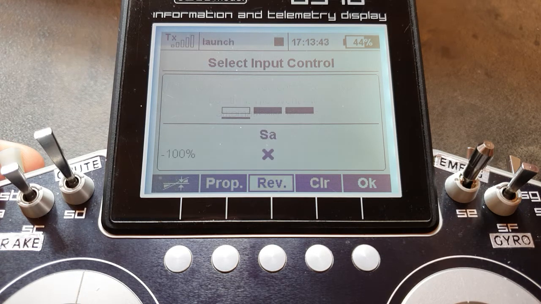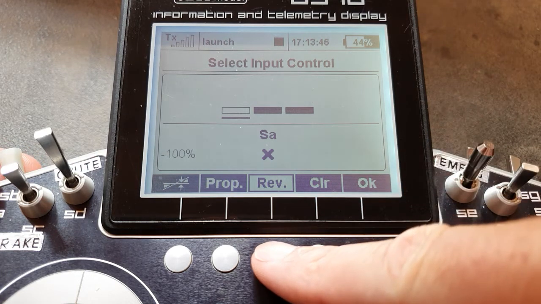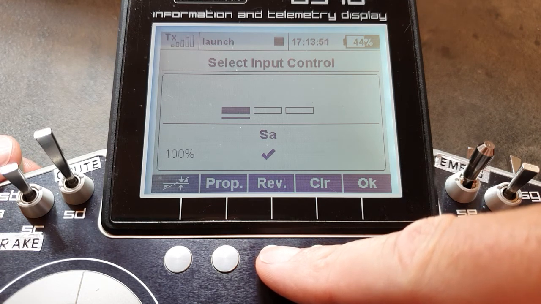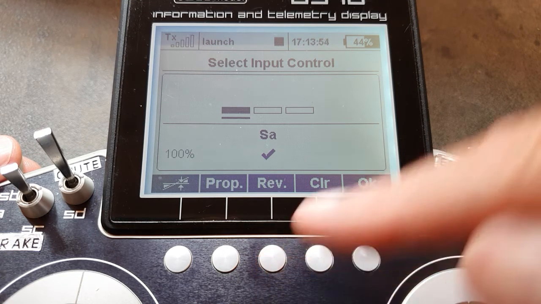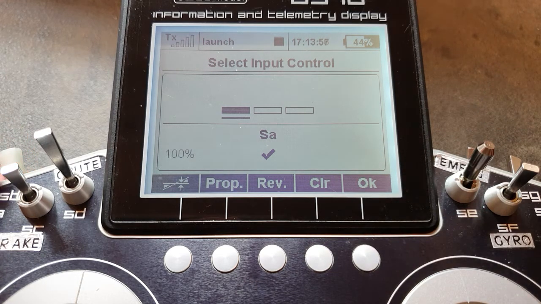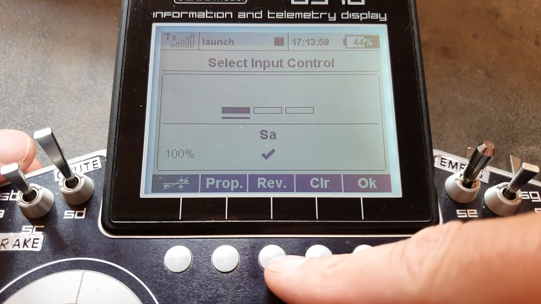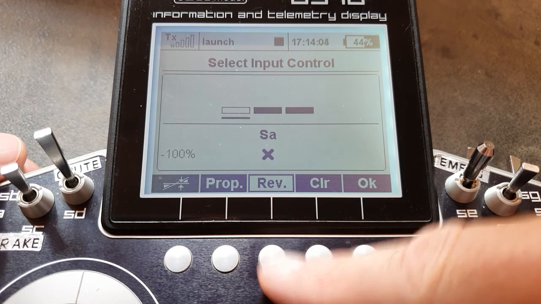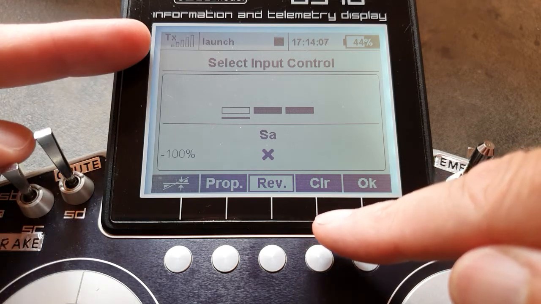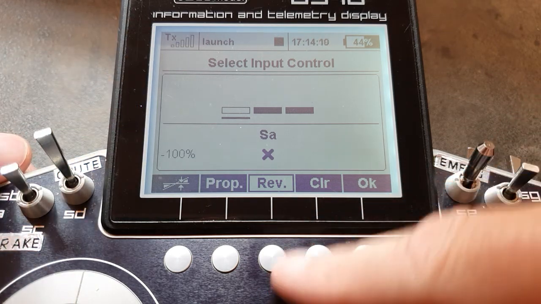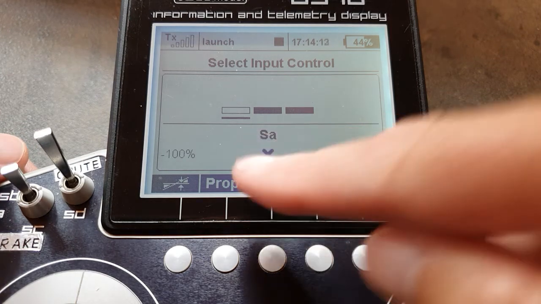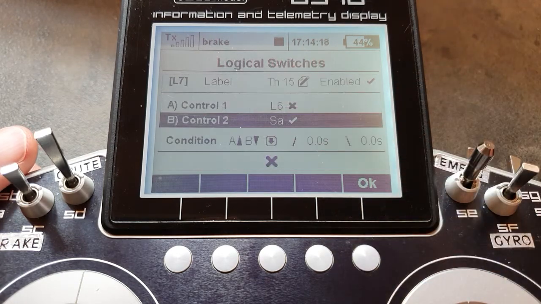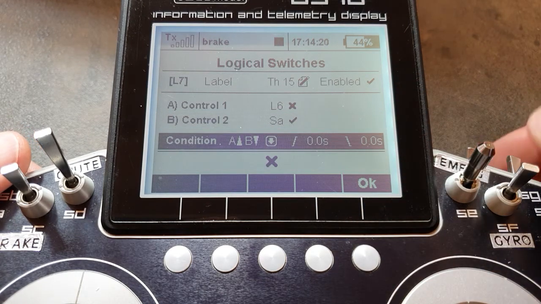I'm going to pull it to launch. It tries to remember what we've done. It would look like that, and we're going to reverse it. So that's what it will look like when you're in launch mode. By reversing it, what we're saying is actually be off now we've pulled it to launch mode, and go on in either of the other two places. And then the condition is A on, B off.